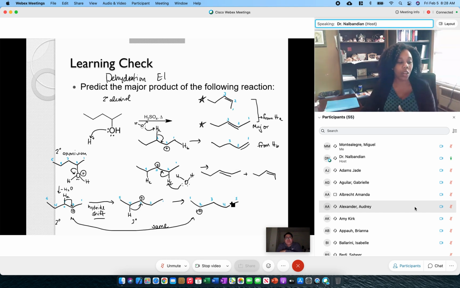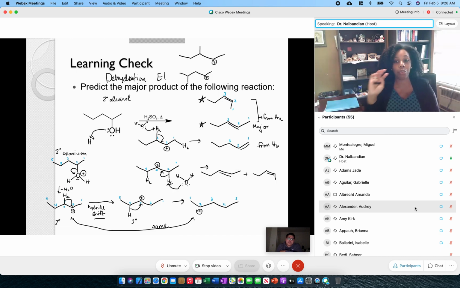So here, we don't need to show the hydride shift because the products that we get are going to be the same. You can draw it and make sure that the products are going to be the same, but here the hydride shifts don't give us different things. But let's say we had this. If I put this there, now we can get different products. So if we had a positive charge here, now we can get different products. If we had this carbocation, we can do a bunch of hydride shifts that will give us different products as well. I'll let you draw those.